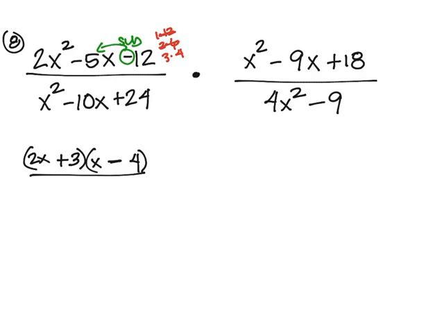Now my bottom, we're adding to get negative 10. And this time I can just throw x's in the front because I don't have no number in the front. So I'm specifically looking at the factors of 24, which you know it ain't going to be 1 and 24. You got 2 and 12, you got 3 and 8, and you also got 4 and who? 6. So which one going to add to 10? 4 and 6. Stick them in the back. And since 10 is negative and we added, they both got to be what? Negative.